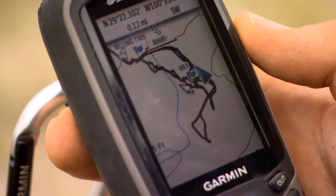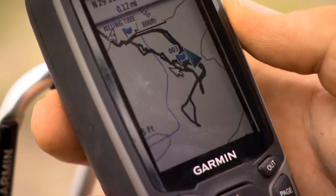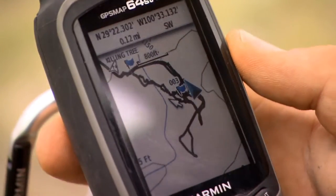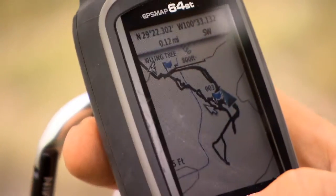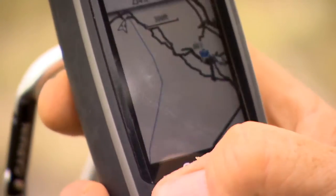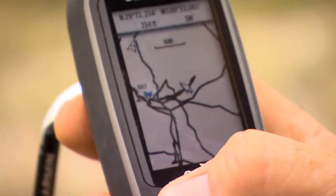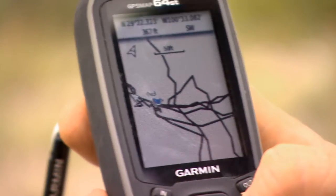So as you look at this little set of black lines right here, this is actually a track for a deer that was shot at in the evening. We took the shot way up here, and you can see the lines that go there. That's the actual blood trail, and that 003 number is where I threw a waypoint where we lost blood about midnight on that particular deer right there. As you zoom in and kind of scroll around, you can see all of the tracking as we tried to find more blood. We're dialed in within 120 feet of the spot right there, and you can see all the lines. And that's just me looking around. There's three other people out here.